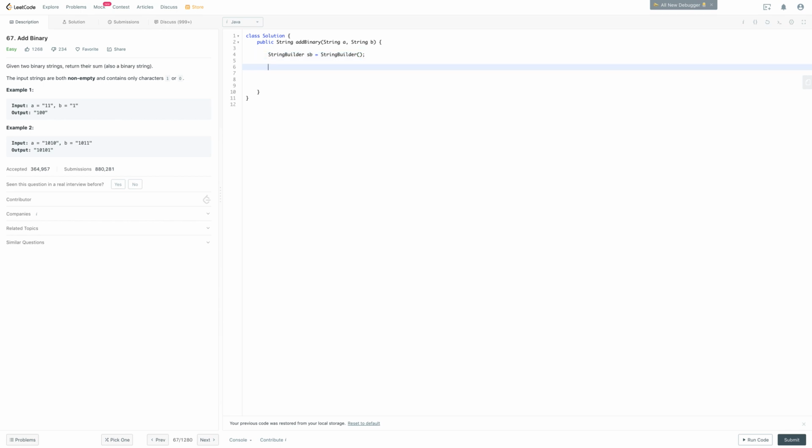And we're going to iterate from the end of string A and string B, so we're going to find their length.